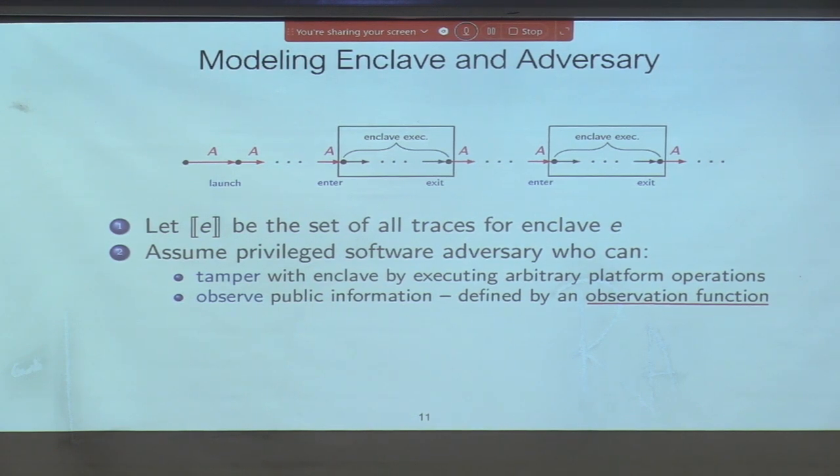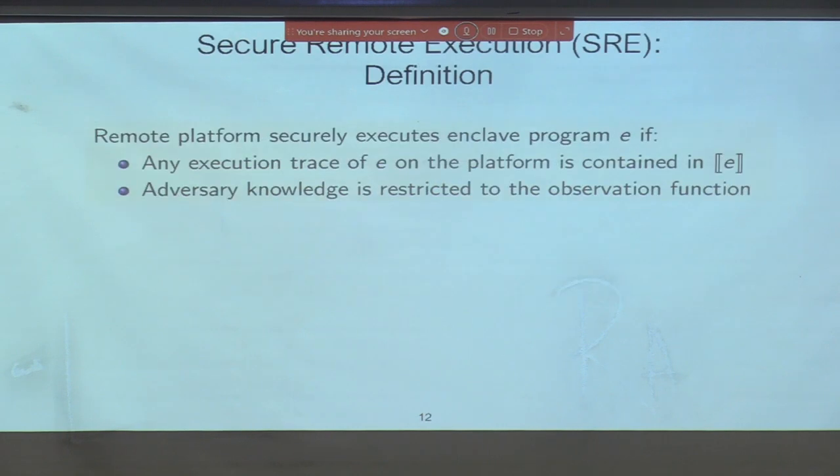And the second thing is the observe function, which is you can define the entire state of the platform, which is the state of the CPU, the state of memory, and so on. And then the observe function basically is a projection from that state to the observable part for the adversary, right? And so that's what we call a privileged software adversary. So for every platform, you have to define what these are. And so then, given those two things, the SRE property is the following. Okay, again, the paper has it more formally, but this is in more informal words.